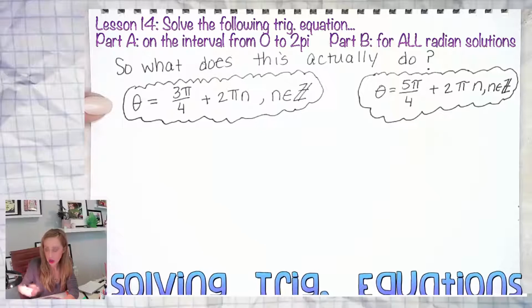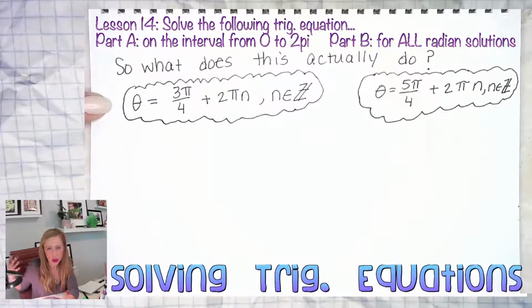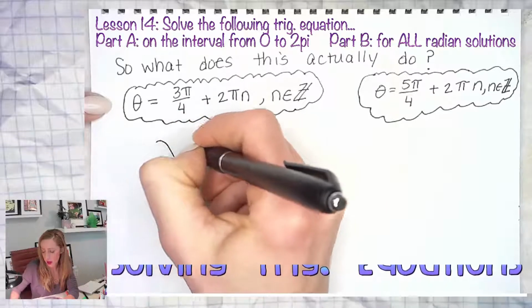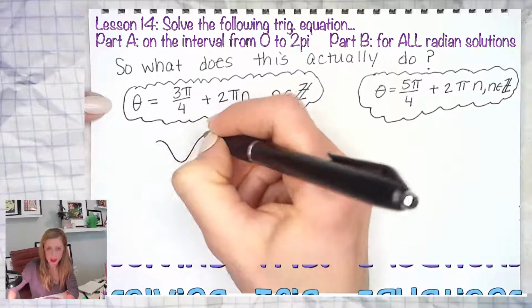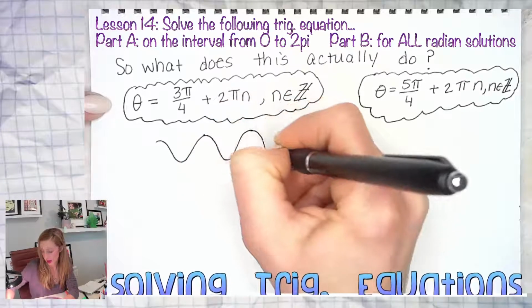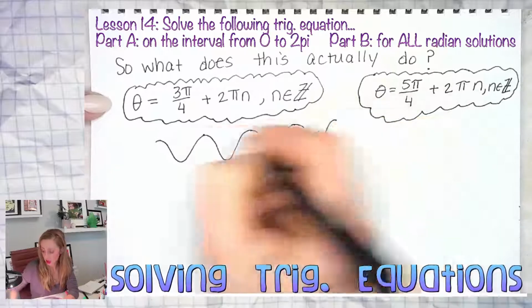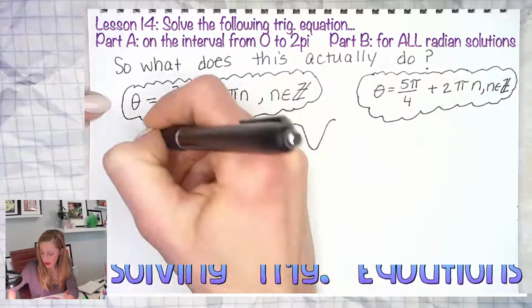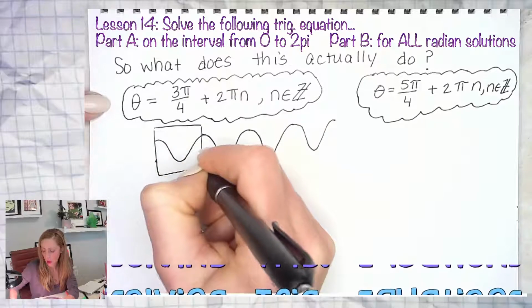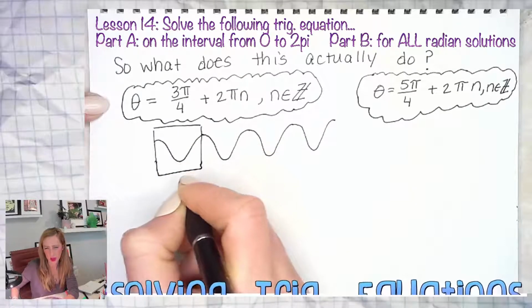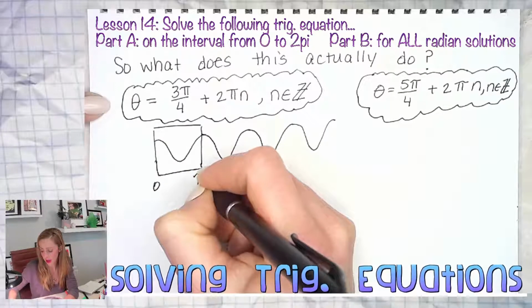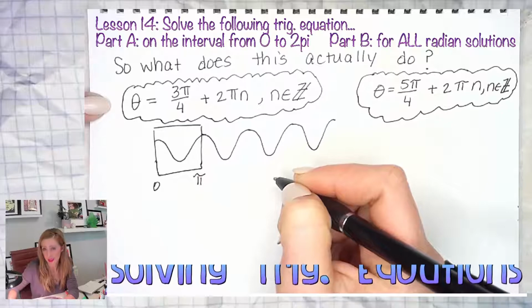So if I ask you when a certain trig graph, or trig equation, say cosine, looks like this, this is what one cycle of cosine looks like. And then it repeats itself again and again and again. So if I asked you, pretend this little window of it right here, and we'll get more into this when we graph, this little window of one cycle of cosine is showing you what it looks like between 0 and 2 pi if we were to graph it on the xy plane.